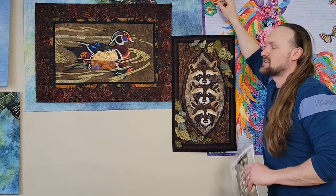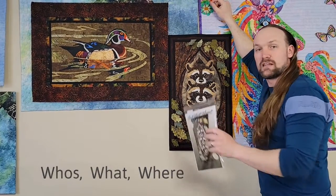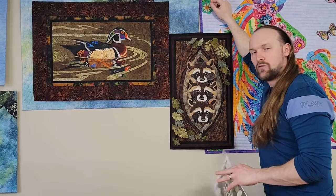And today for you, we have a stunning Toni Whitney quilt called Who's What Where by Toni Whitney. This is used with steam seam. This is all fusible and it's all applique, raw edge, and simple free motion quilting. Beautiful. Once you've done one Toni Whitney, you can do them all.